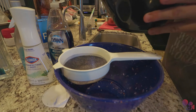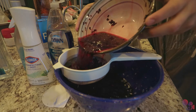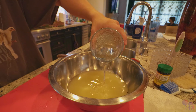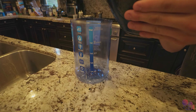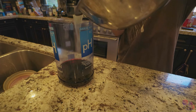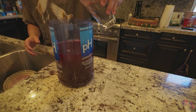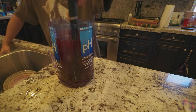Got all that juice — look how fire that is! Then we got the hibiscus and did the same thing, strained it. I low-key screwed up on this one and had to strain it twice — it's okay if you do the same thing, just make sure you re-strain it because you don't want flowers in your lemonade. Poured the simple syrup and the lemon juice — did half of it, mixed it, then did the other half to get a good even mix. Then it's all about pouring it: I did the hibiscus first, then the lemon juice, then three or four big cups of water just to water it down a little bit. If you don't do this it'll be like juice extract — you gotta water it down, mix it, and taste test it the way you like your lemonade.